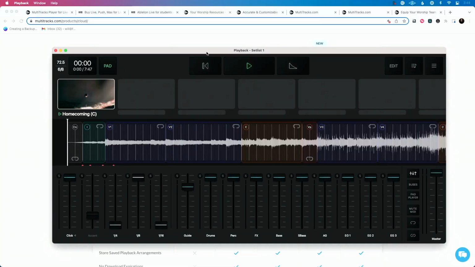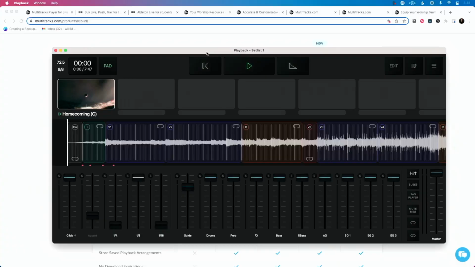So let's say you're someone that decides to go the Playback route and you want to use Playback on your Mac. This is great. It's on Mac, it's available. Again, I've already shared my opinions about it as a desktop app, but it's there. You can use it. Well, you can't go to the menu bar and do Command N and open a brand new live file. You have to go and upload content from Loop Community or other places to the Multitracks Cloud server, wait for it to process, then you have to add your own tempo, time signature changes to it, markers, names, all that sort of stuff.